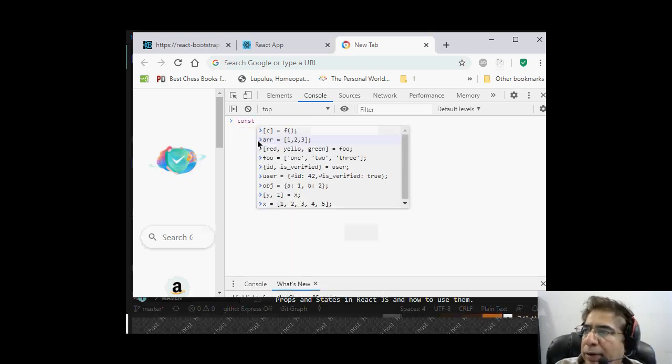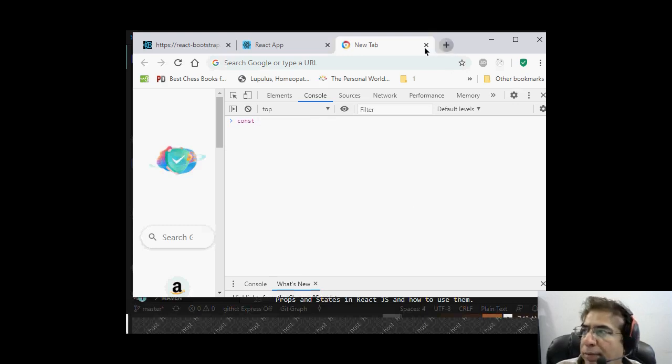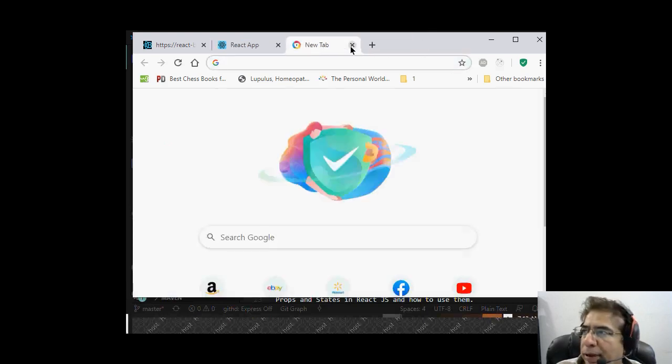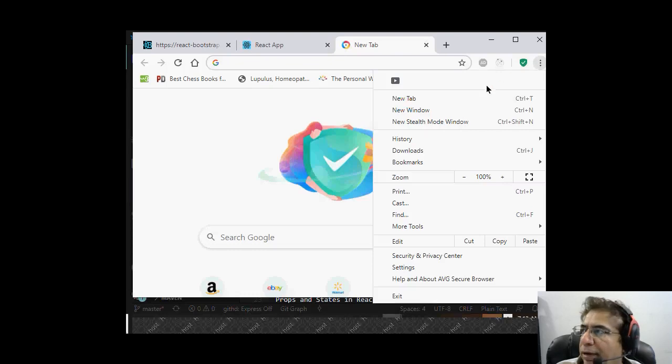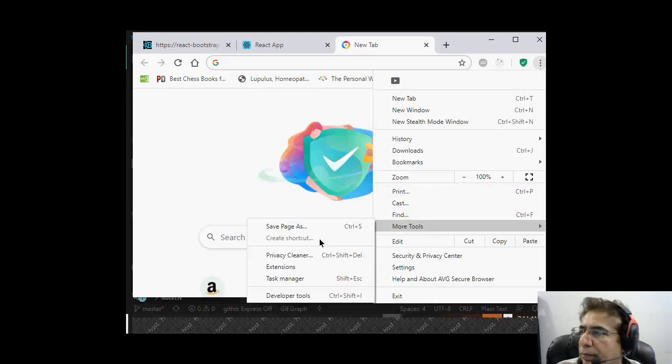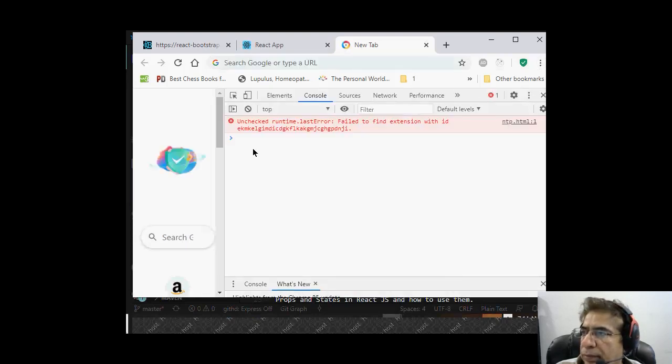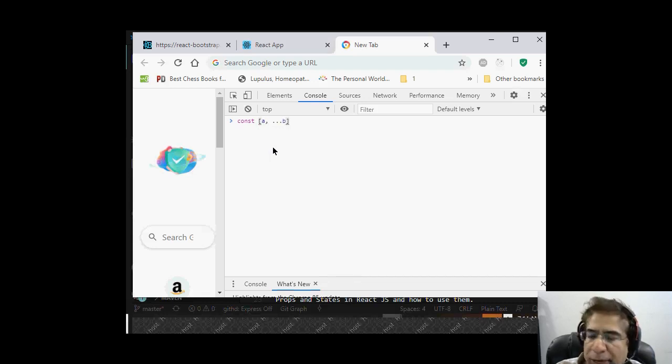I will create another one. Okay, let me create another tab, otherwise the variable names will conflict. So I will create a constant [a, ...b] equal to the array [1, 2, 3].